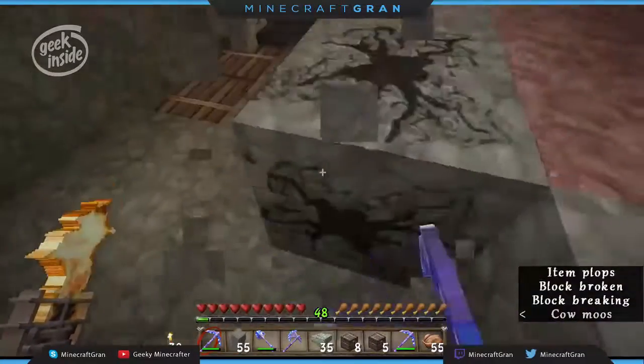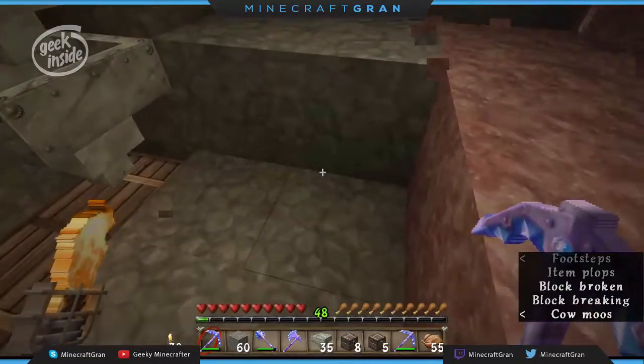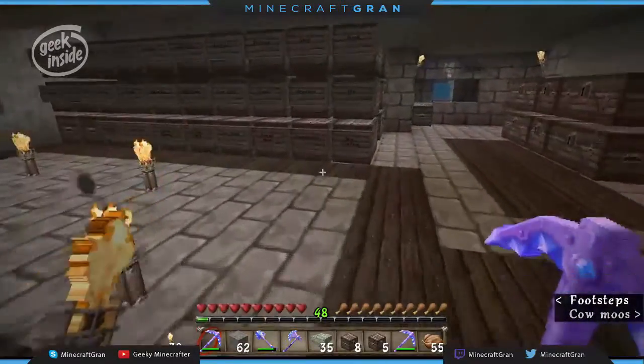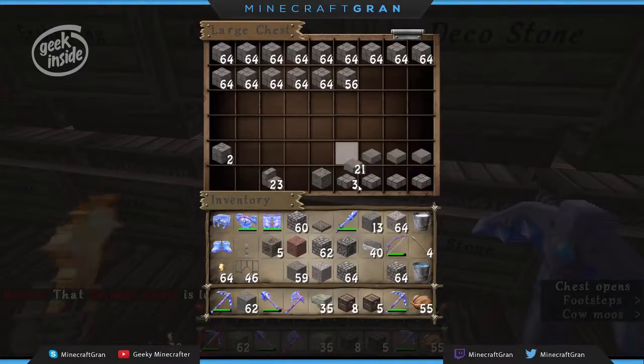Make this a little bit easier. I'll get some steps, some half slabs. Get where we can walk in there and still be able to get that. Do I have any made? I do.